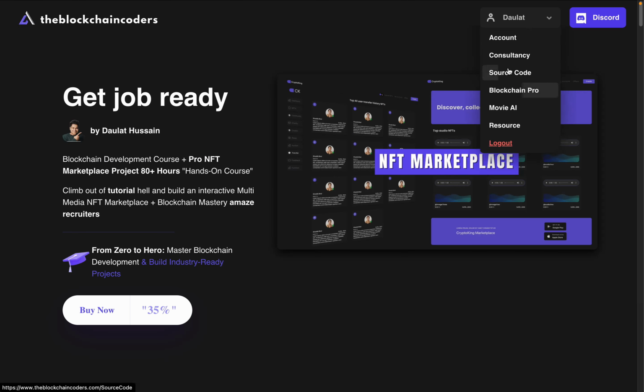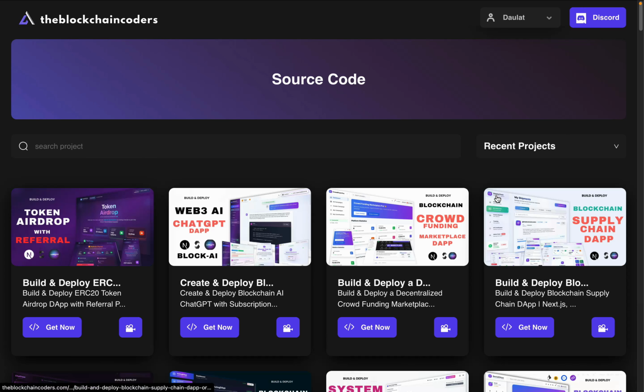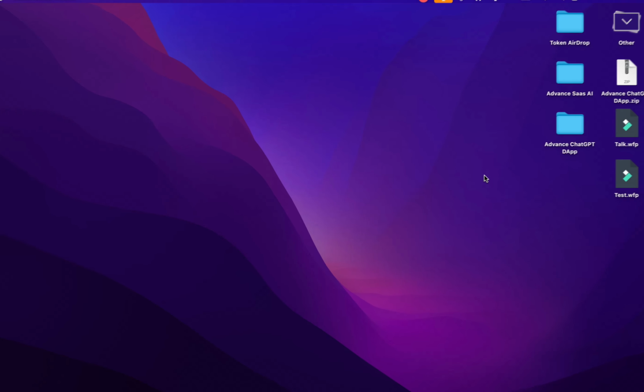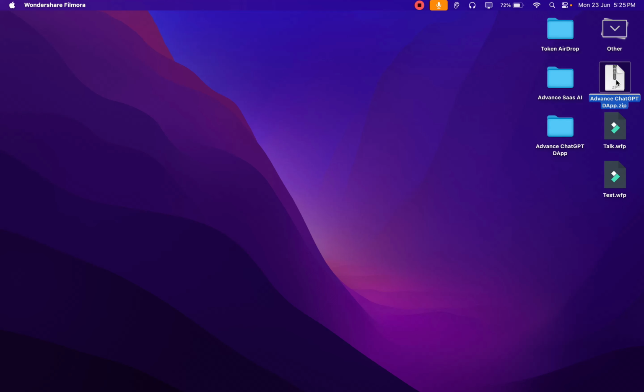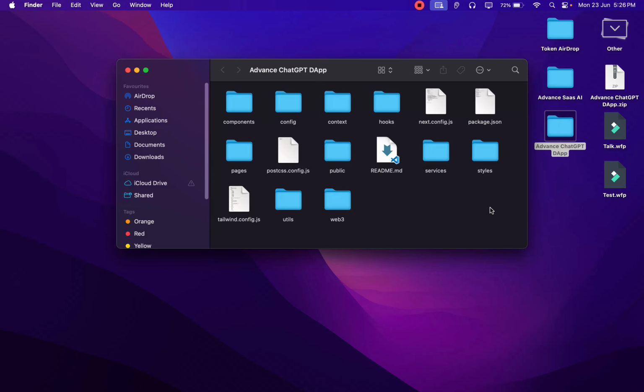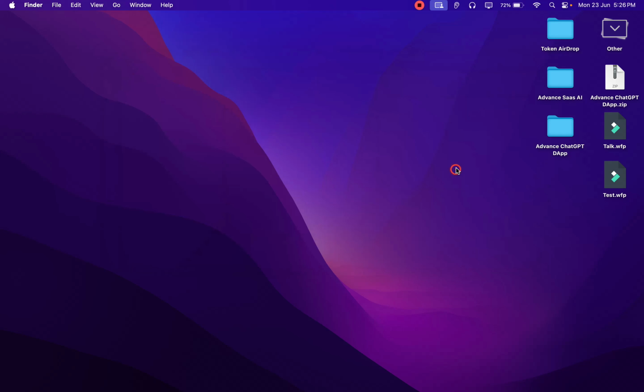Now, let me show you how you can do the setup for this particular project once we take the final source code. So let's start doing that. When you download the final source code, you will get a zip file. Make sure to extract the zip file and you will get this particular folder in which you will have the complete source code of the project which you have seen in the demo. So make sure to install a zip extractor in your system, then you will be able to extract this folder.